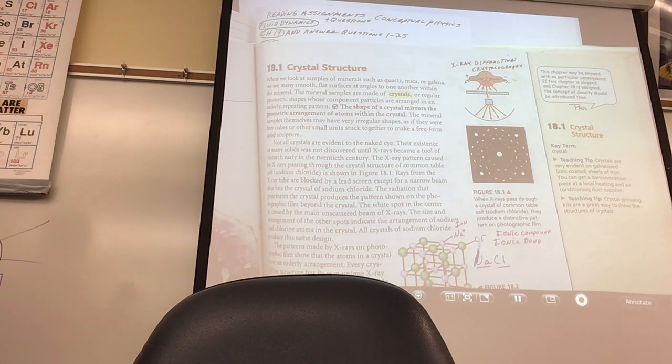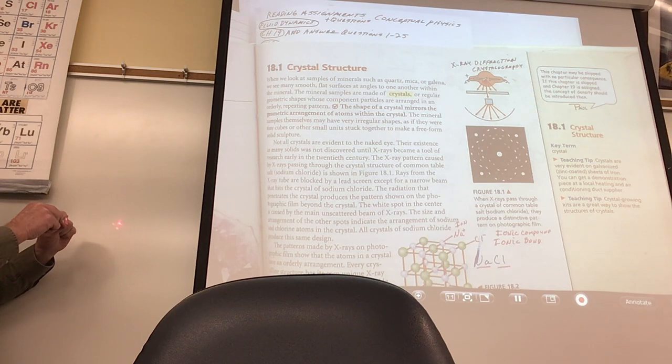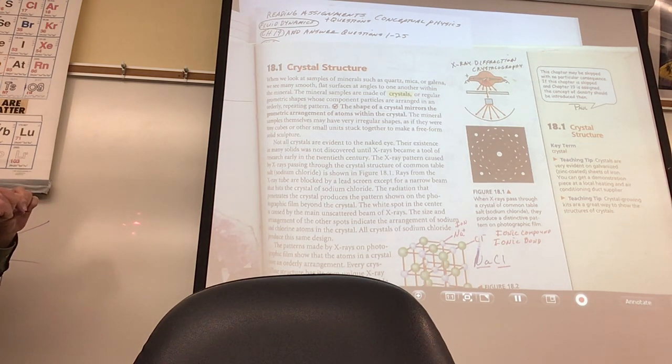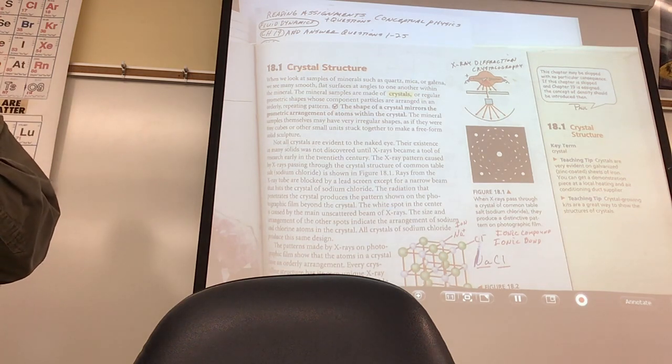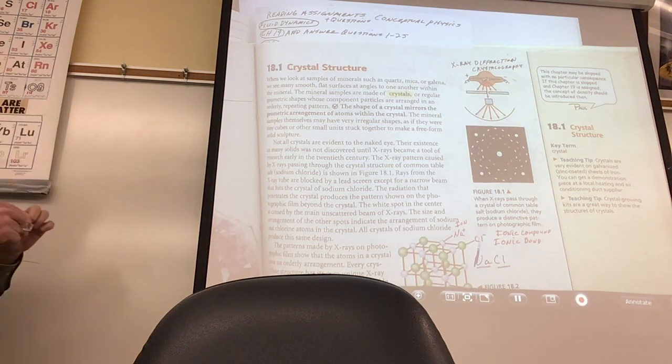So why did I even get this out? Why don't I turn it on its side? Let's try that. Whoops, my finger out of the way. What do you see here? Now, there's something in that structure. Can everybody see that? Yes? There's something in that structure that's making that beam be split, isn't it? And what if I turn it this way? Is it going to be the same pattern?